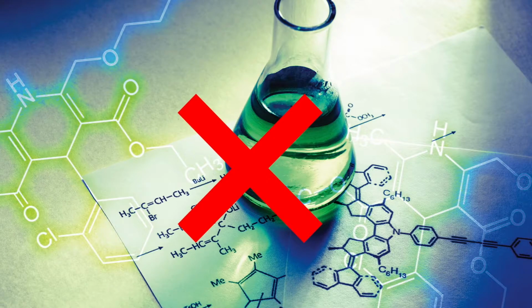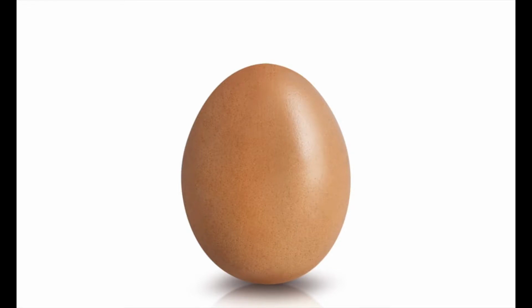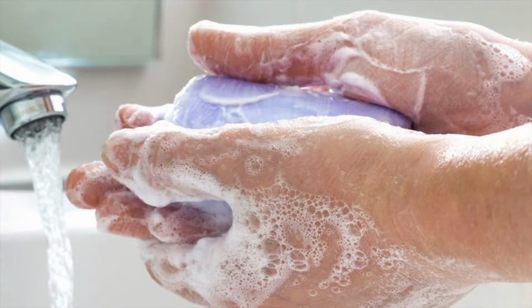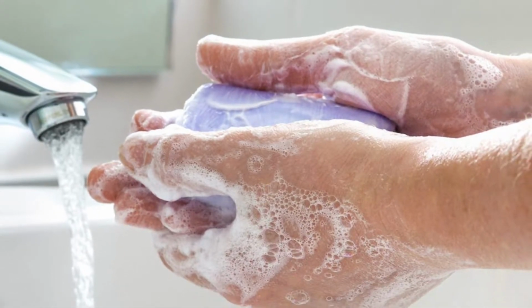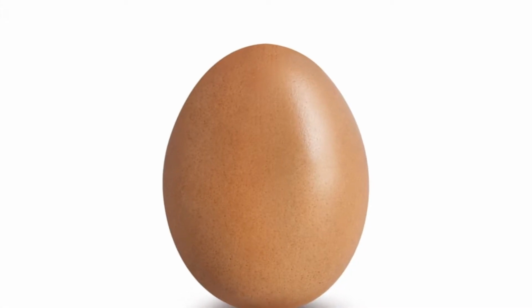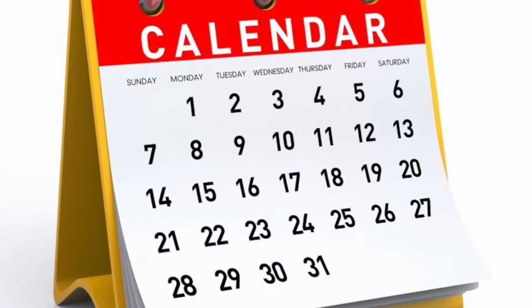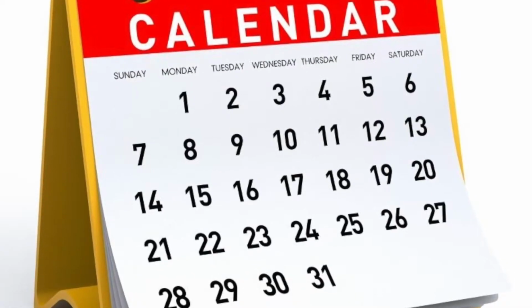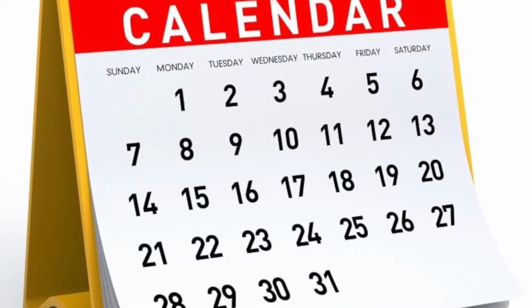We are not working with any open flames or toxic chemicals, but we are still using raw eggs. You should practice general safety protocols by washing your hands and other equipment before and after you handle any eggs. This experiment will also take place over several days, so you should try to set up a space where your experiment will not be disturbed.